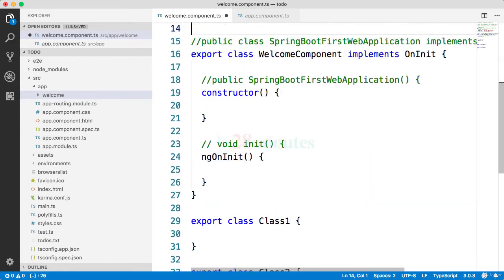Now let's move on to the definition of a class. The definition of a class is very similar to how we do it in Java. Class and class name. Making the class implement an interface, implements OnInit, is more of a TypeScript feature. And this is exactly the same as how we would do that in Java.